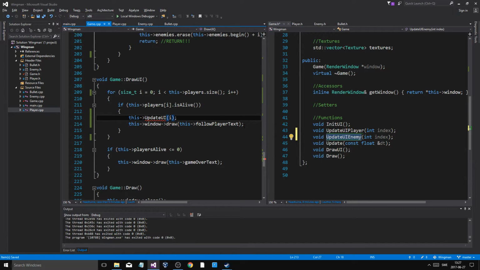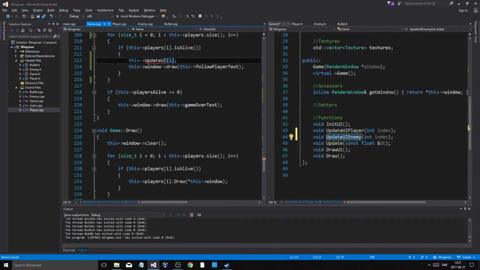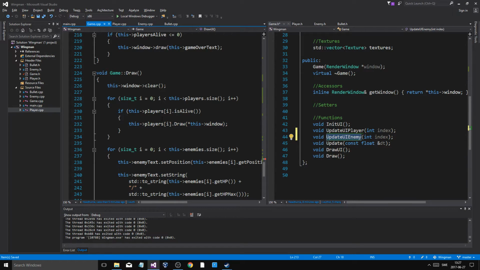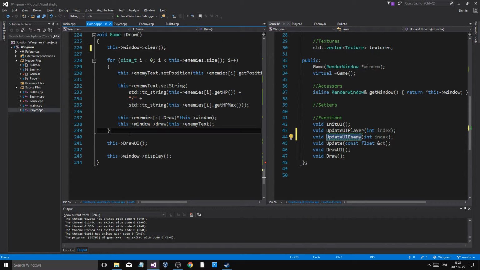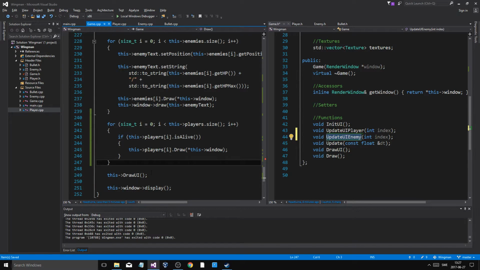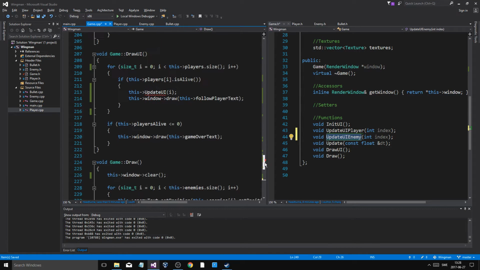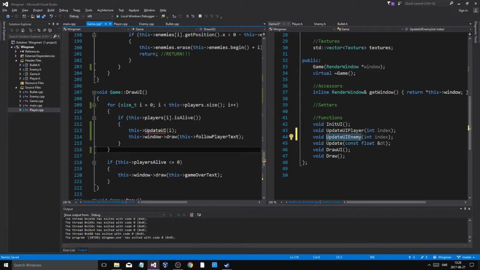Actually, what I want to do is draw it here, but then enemy is going to be drawn above and stuff. I think I want to draw the player after the enemy and just take away draw UI, so we don't have unnecessary for loops.